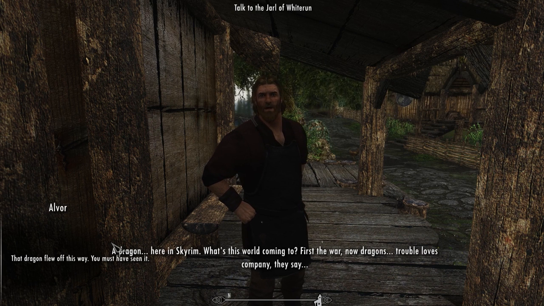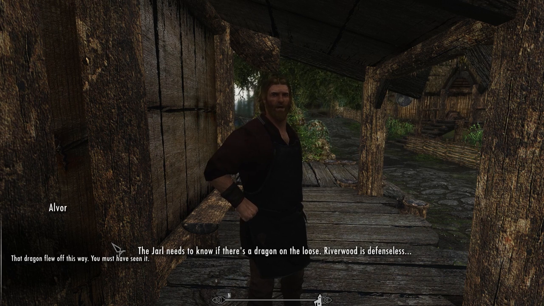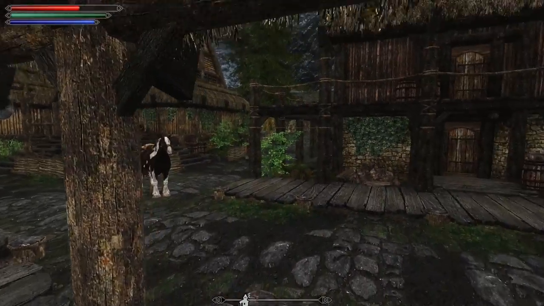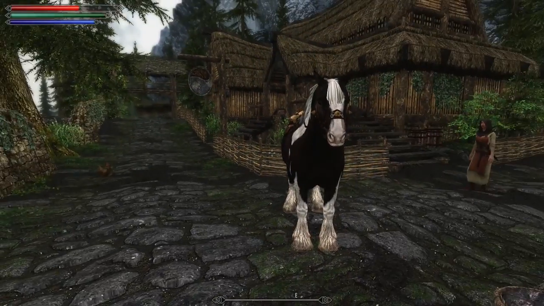First the war, and now dragons. Trouble loves company, they say. The Jarl needs to know if there's a dragon on the loose. Riverwood is defenseless. We need to get word to Jarl Balgruuf in Whiterun to send whatever soldiers he can. If you'll do that for me, I'll be in your debt. Good day.